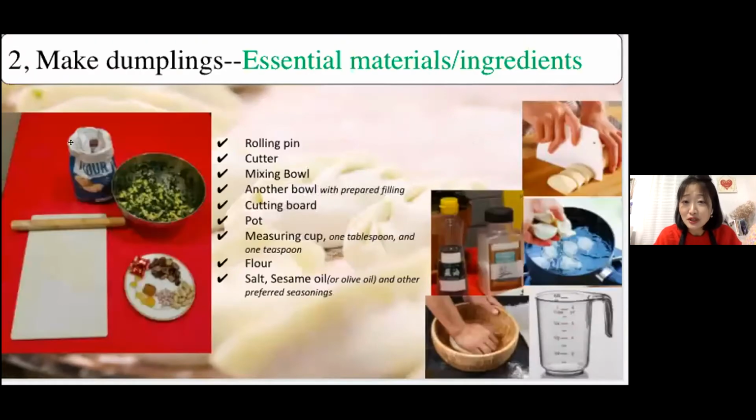So the things that we will need today to make the dumplings, I believe Giovanna already shared with everyone. Let's just go through all of the things that we'll need. We're gonna need a rolling pin to make the dumpling skin, a cutter, a mixing bowl, it can be any kind. Another bowl with a prepared filling, I believe everyone has it already. And also we're gonna need a pot to cook our dumplings. And we also need a cup. It doesn't have to be a measuring cup. It can be just a regular cup that you can put the flour in. You can use it to put the water in just to measure. And of course, we need the flour and also some other things we can use, a little bit of salt, a little bit of sesame oil. If you are making the fillings, you can use a little bit of sesame oil when you're making the fillings. But today in our session, we will not be using sesame oil at all.